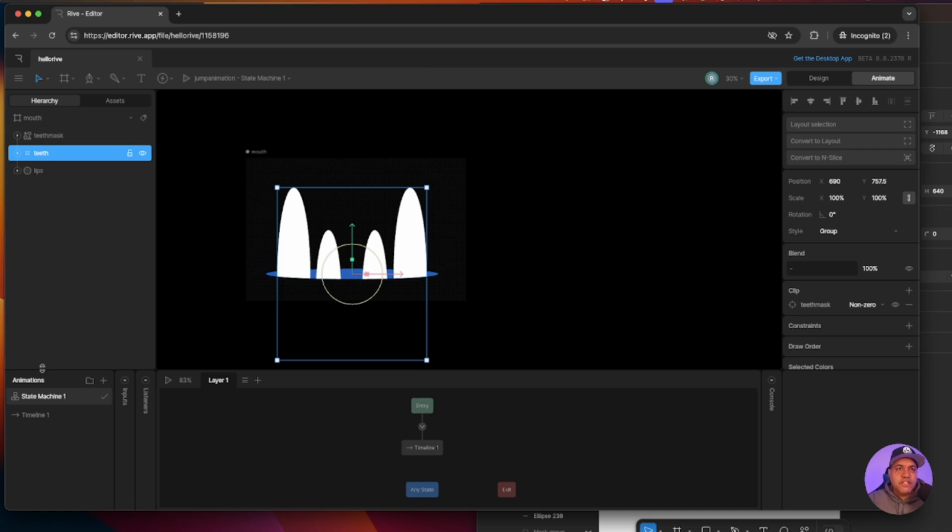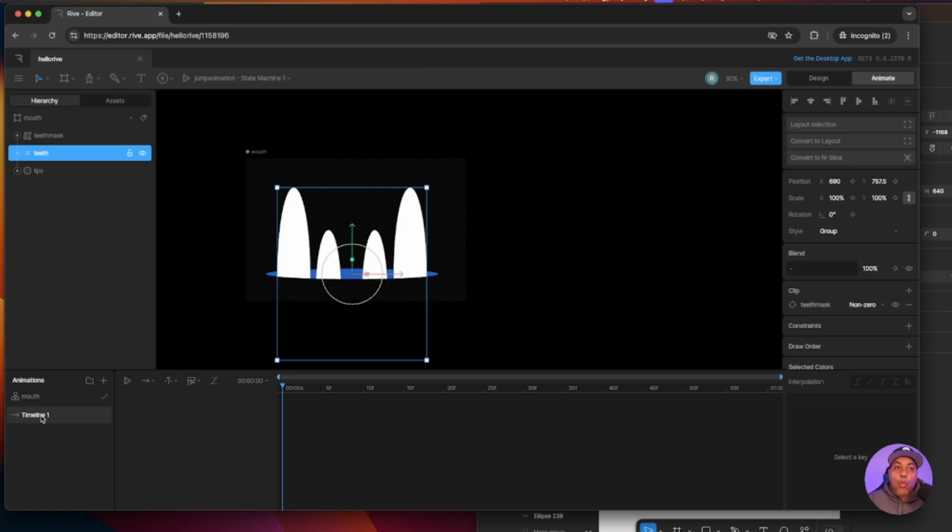So what I'm going to do is change my state machine, and I'm going to call it teeth, because it's going to actually contain, well, actually I should call it mouth because it's not just the teeth. So I'm just going to call it mouth. But one of the timelines is going to enclose an animation that will be just the teeth showing, maybe going up and down a little bit, kind of like an idle state. So let's just call it that. I'll call it idle, and I'll make this animation a loop.